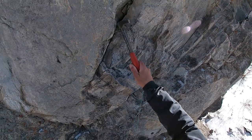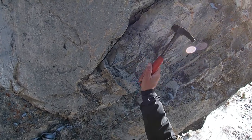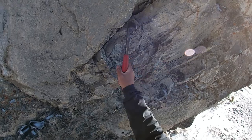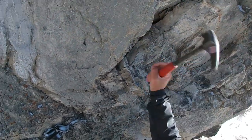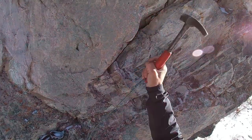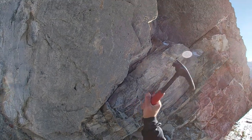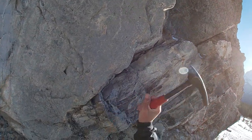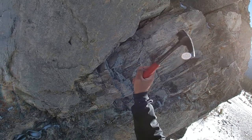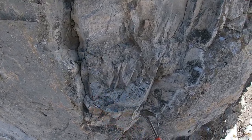You know, in the crappy limestone, it does damage the rock. I don't mind telling you, there's no getting around it. So we're continuing to hammer that guy in, and it is going in. I'm getting it in. It's not the best wild ring in the world.